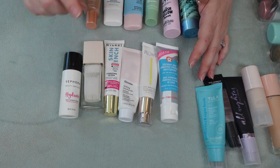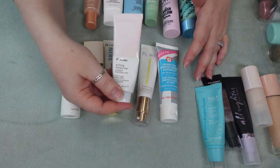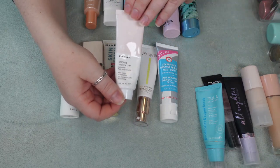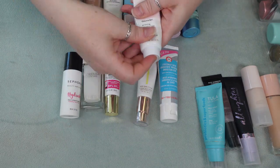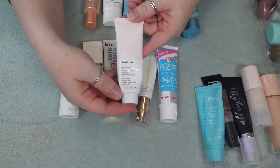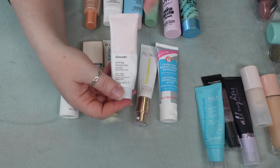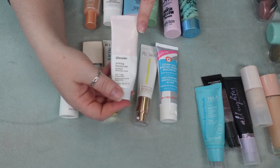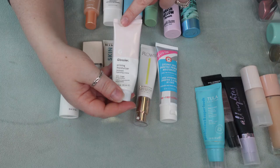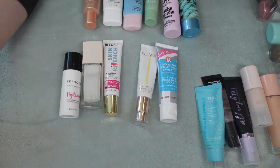I really enjoy the one from Glossier. I think it's thin. I think it's good for my kind of combo oily skin, that it doesn't make me greasy. So I do like this. I really liked it when I first got it, but I haven't reached for it in a while. So I want to hold on to this one because this is one that I want to end up putting in my project pan soon. I am working on a more hydrating primer now, but when I'm done with that one, I think I may grab this one next. So I'm going to hold on to the one from Glossier.